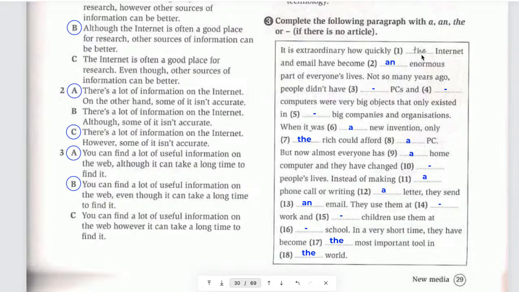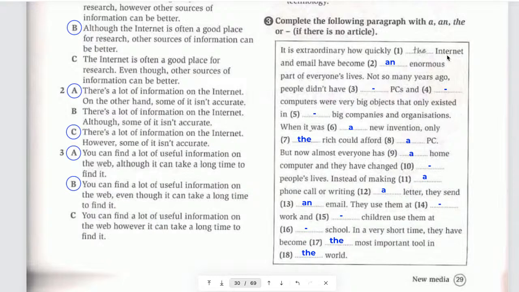Page 104, right? Okay, yes, page 104, use of the articles. Yes, that one, that is point number 2. You see that? Use the, point number 2, when only one of something exists. That's why we have to use the in the internet. Like in the world, we only have one thing called internet, so you have to use the internet. Just like the sun, the moon, something like that.